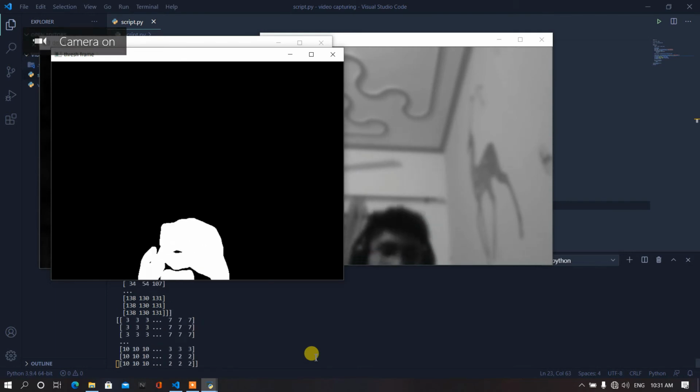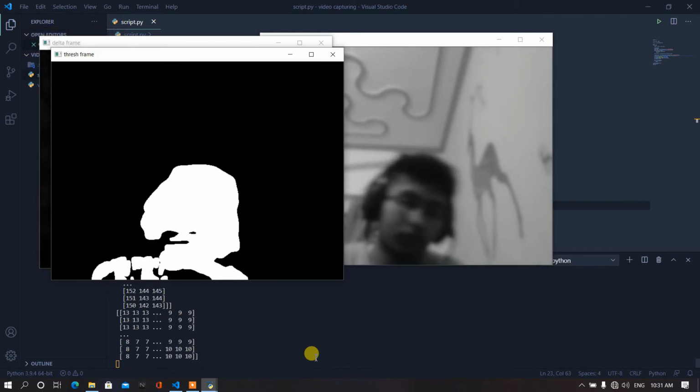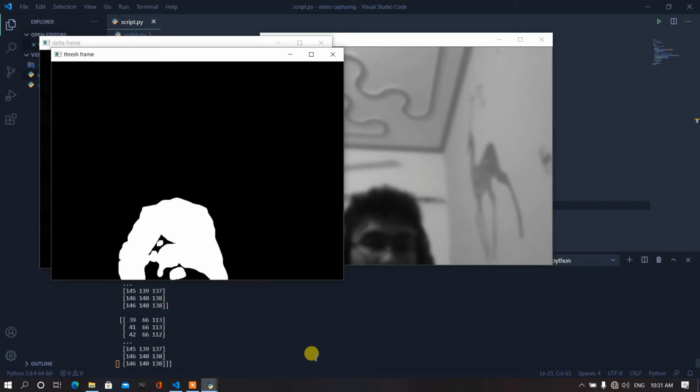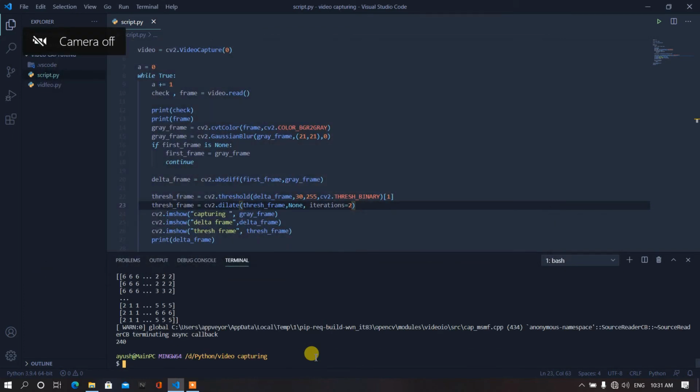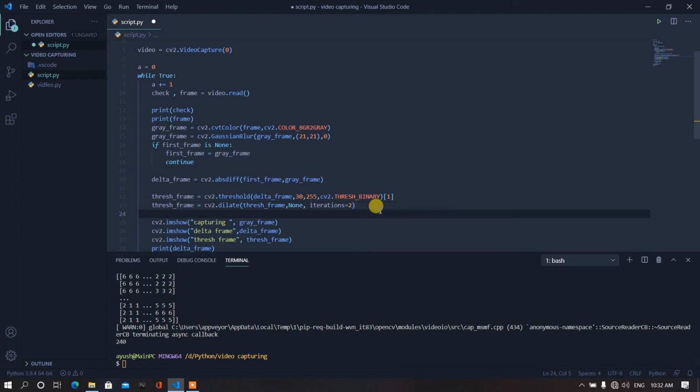You can see it is smooth, much smoother. So the trick worked. Now what we have to do is find the contours using the findContours method, which will store the contours in a tuple. So we will declare the variable of the contour.